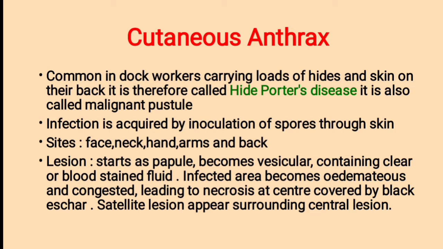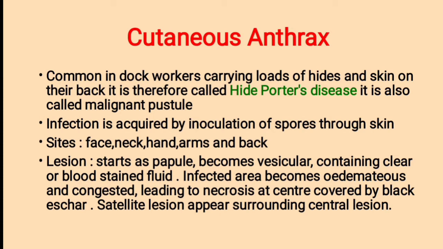Common in dock workers carrying loads of hides and skin on their back, it is therefore called hide porter's disease. Cutaneous anthrax is also known as hide porter's disease. It is also called malignant pustule. The infection is acquired by inoculation of spores through skin. What are the sites affected in cutaneous anthrax? Mainly the face, neck, hand, arms and back.